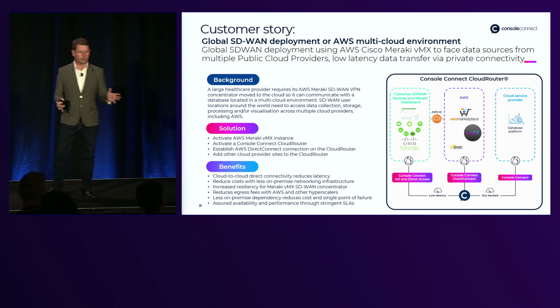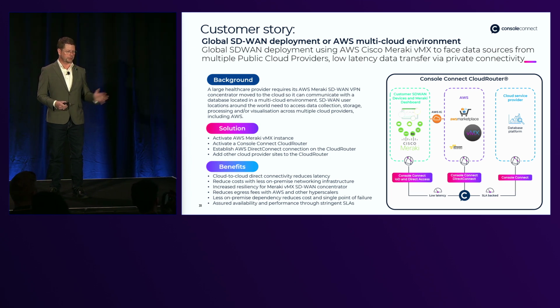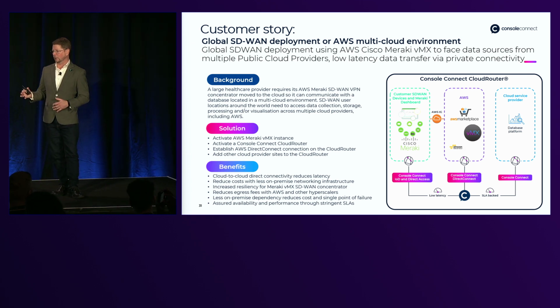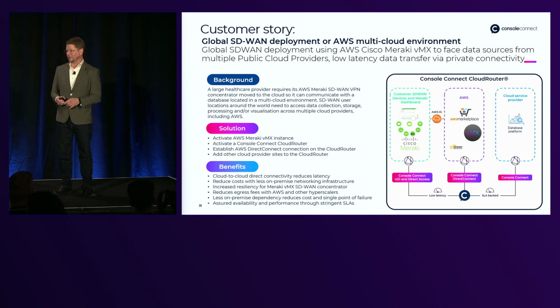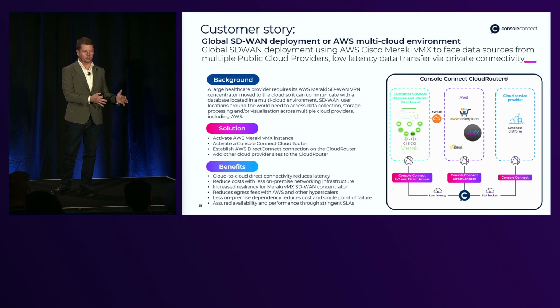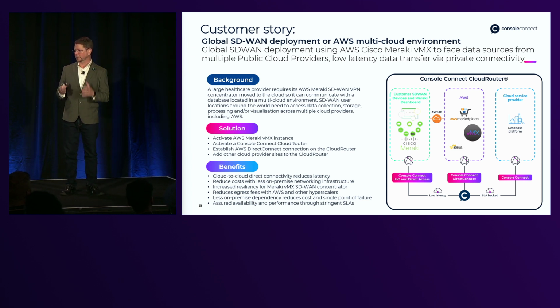Again, often we're not in charge of the IT landscape that we're asked to operate for their business. Lines of business have picked an application that may be hosted in Azure, or hosted in Alibaba, or hosted in Oracle. And that was an instance that this customer were asking us to help them with. Their line of business had picked an application that was hosted in another cloud provider. They were AWS native, and they needed to be able to connect with their SD-WAN edge to this new application that was introduced by a line of business.